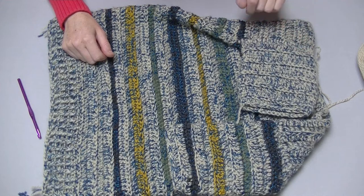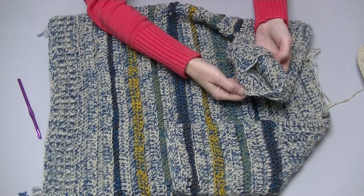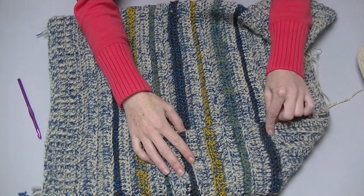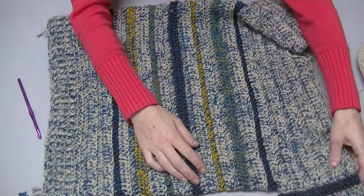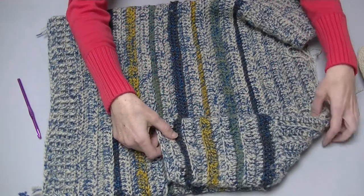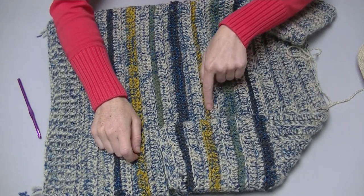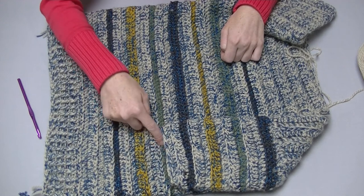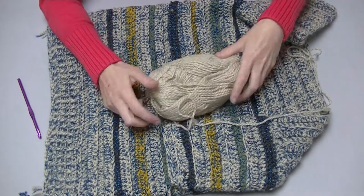When you already know how to crochet two parts together for the seam, then you're ready to make the sleeve. I already made one piece here to show you how you can keep on with the lining to the body the same as the sleeve. What you will do is put your finger here and there and flip it over the sleeve. That way you know which line you are on, and you can change your colors every row to the body part itself. That is my way to see which row I am on and which color change I need. So just flip it over and you'll see it.